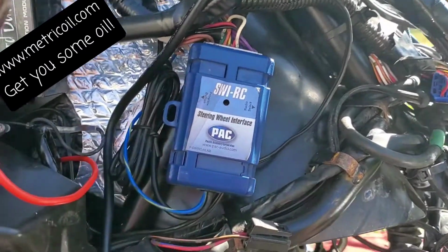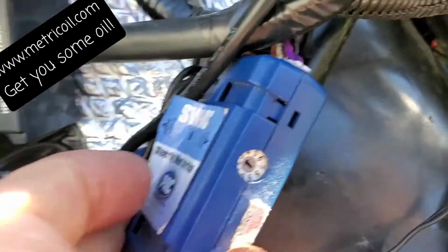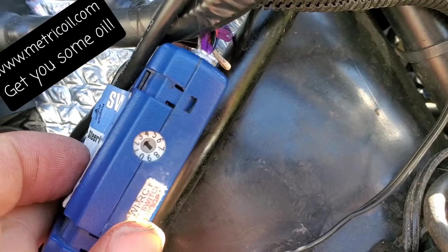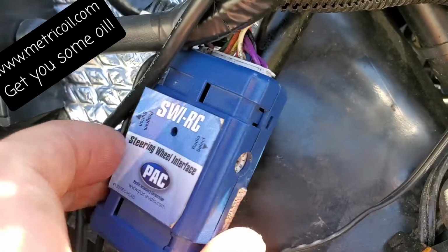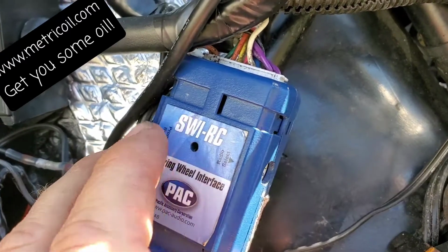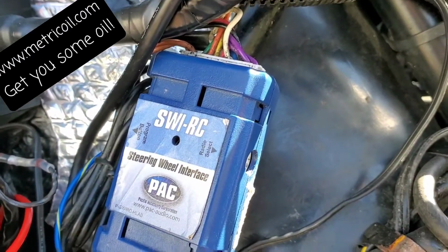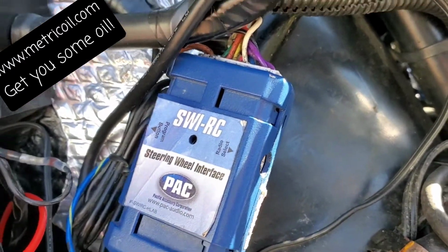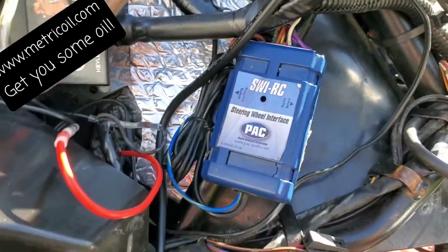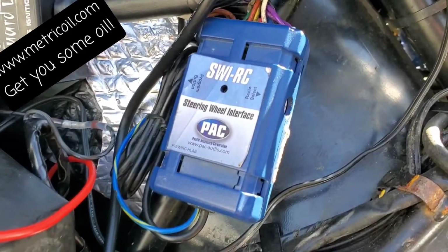I just had a JVC unit in here. The dial for a JVC would have been a 2. Going back to Kenwood, so the dial is going to be on a 3. I believe I'm set up for a Toyota vehicle for the module itself, and then the radio of a Kenwood. So I just reprogrammed it. I was going to run through for those of you that might have had trouble programming, because I was kind of nervous about it myself.